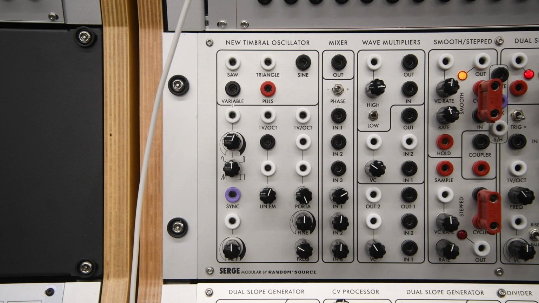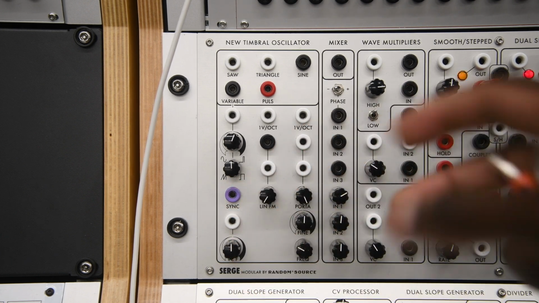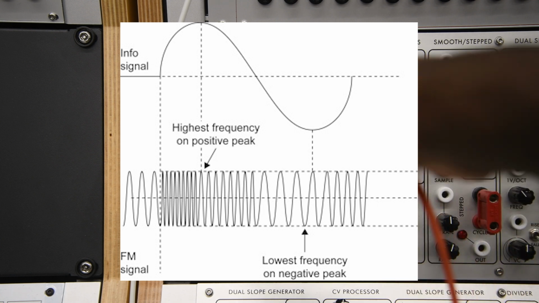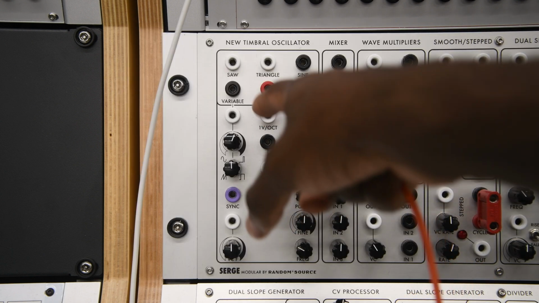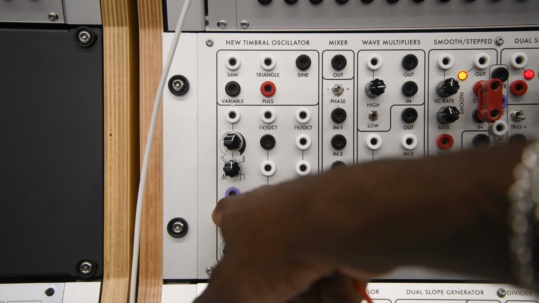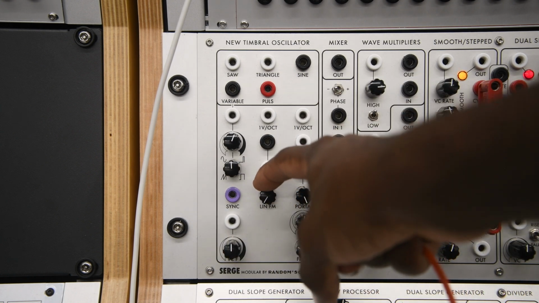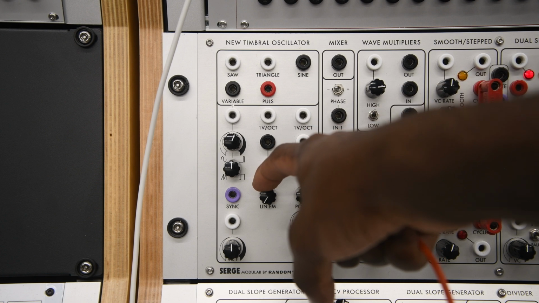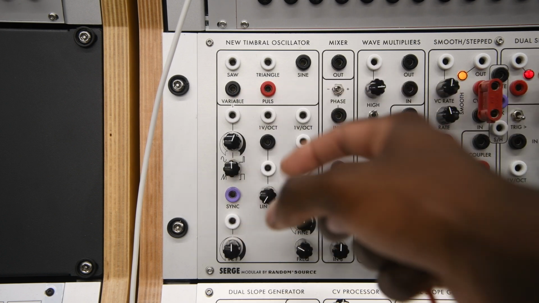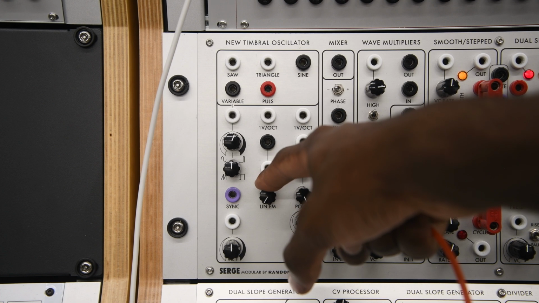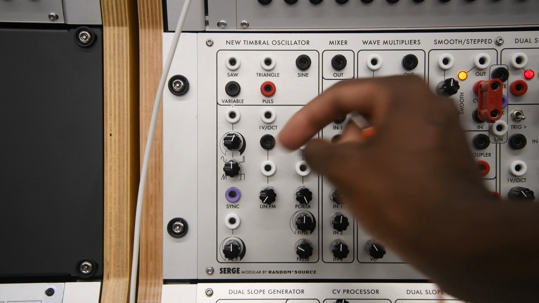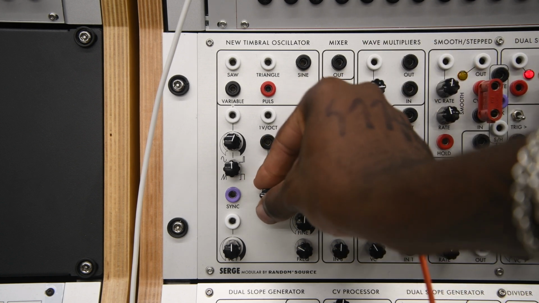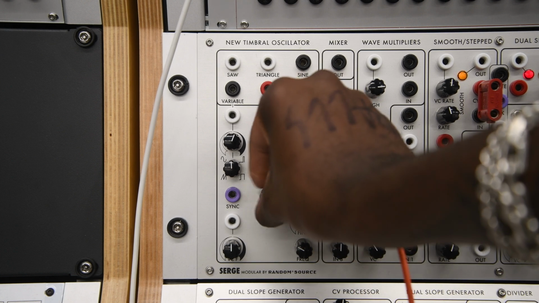Counterclockwise, it's the opposite. So then there's an FM input, which is frequency modulation. All of these can be FM inputs because technically we're modulating the frequency, these are changing the frequency. But this linear FM input is specifically for audio rate frequency. You can use any of these inputs for that, but this is dedicated for that. So you can use another oscillator to control this oscillator's frequency with this black input over here. Then you have control over how much that other oscillator is affecting it. And this is just an attenuator.